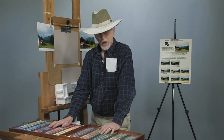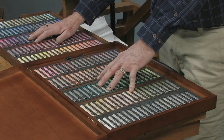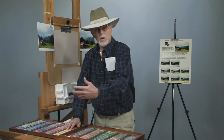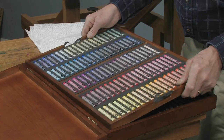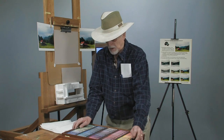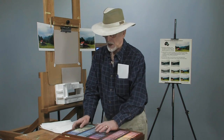And basically, as you're painting, you may not use half the pastels in this box. You may use a portion of them. We're going to talk about color, the color spectrum. We're going to talk about warm colors, cool colors, and so on. But anyhow, these are the colors that you're going to be working with later, okay? These are beautiful pastels. I've probably been using them for about 10 years now. They just came out with the real soft, which works very nicely.